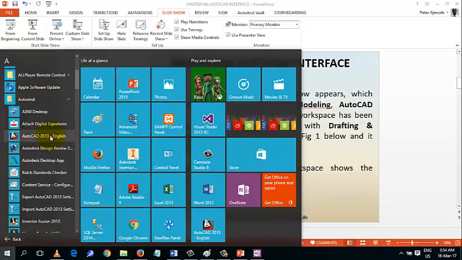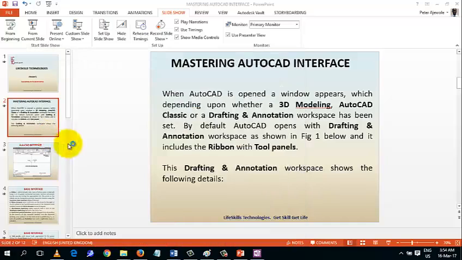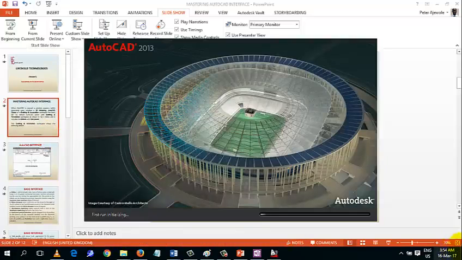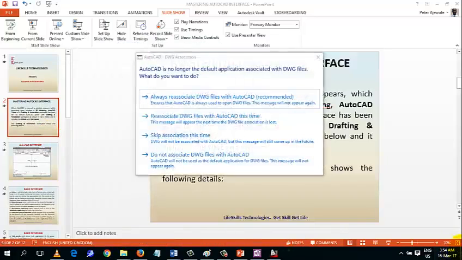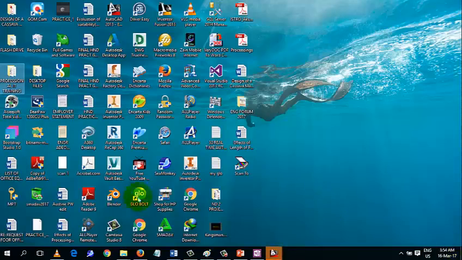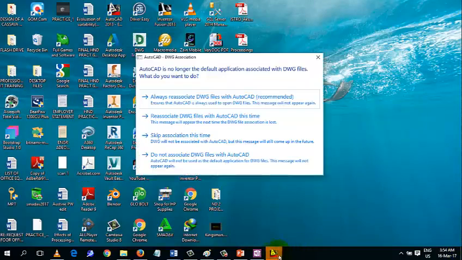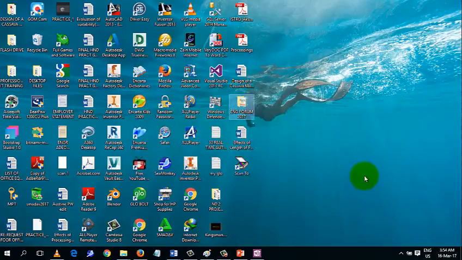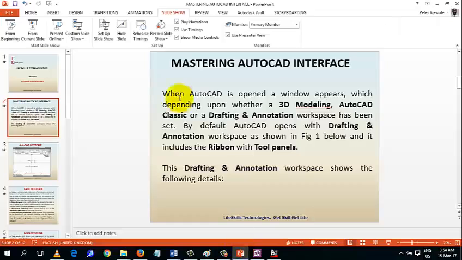When you locate it, just click on it. Another way to do that, if you have it on your desktop immediately after installing AutoCAD, is to open it from there. Like here, you can see that I have AutoCAD 2013 English on my desktop. So that is AutoCAD. A dialog comes up there. It depends on your installation. You may not have that in your home. So my AutoCAD is opening.